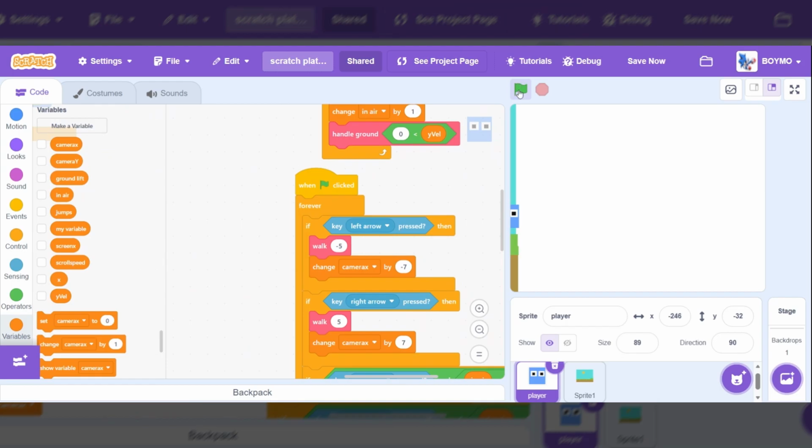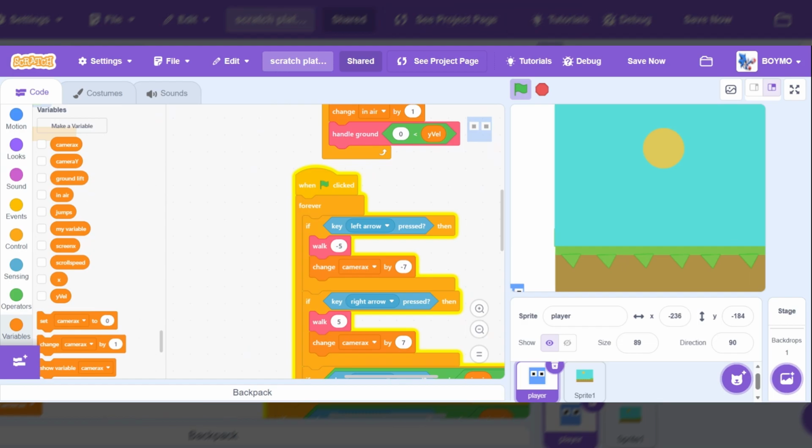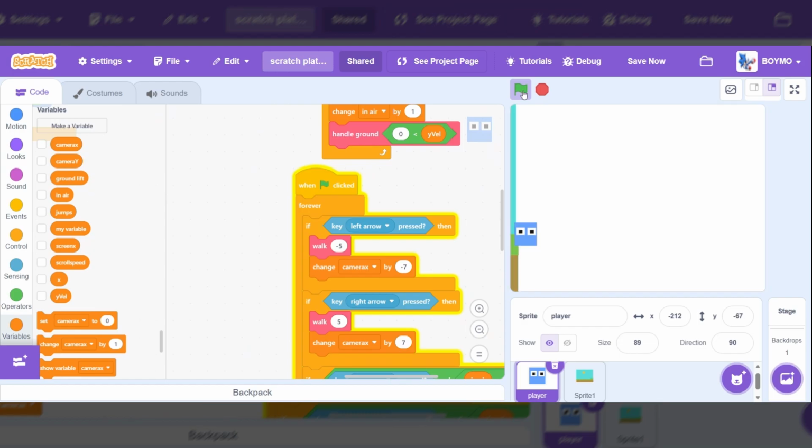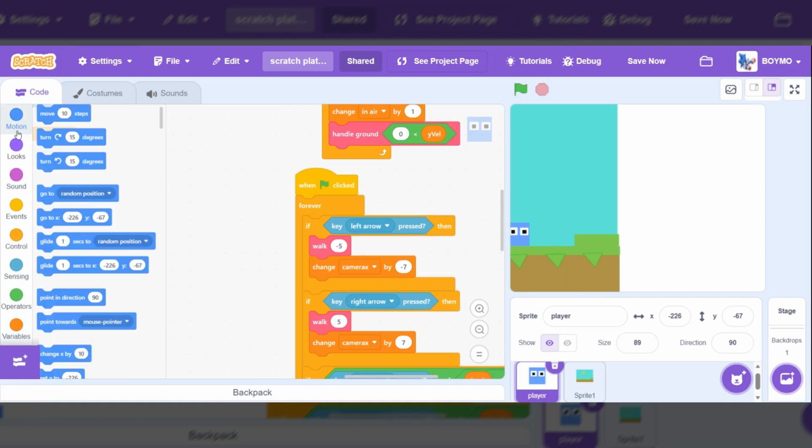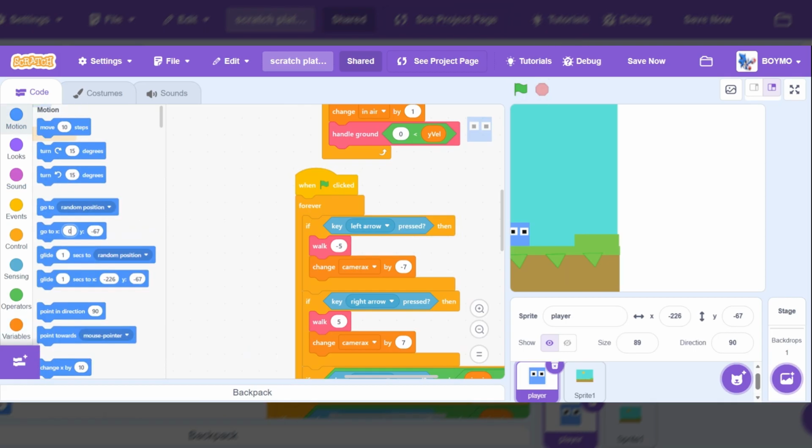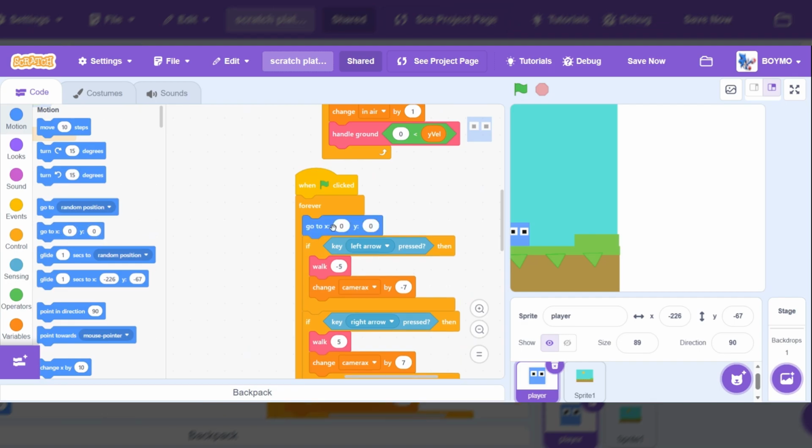So if I go right now, you see that kinda looks good. Kinda. But the thing is that it's not going to 0 0. And actually we want it to stay at 0 0, so I'm putting in this forever loop.